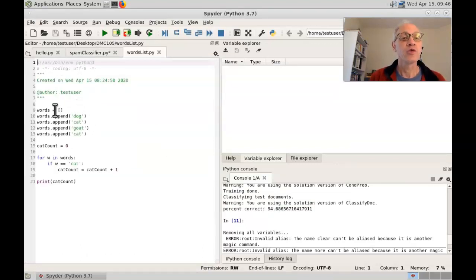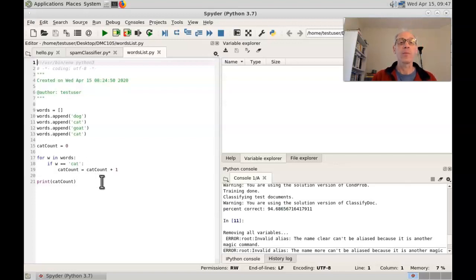So you can see that I've constructed words as a list of words, and I'm writing some code to count the number of times the word cat appears. Words is a list of words. This for will give me each word in the list one by one, and then I can compare it to cat and increase the cat count.